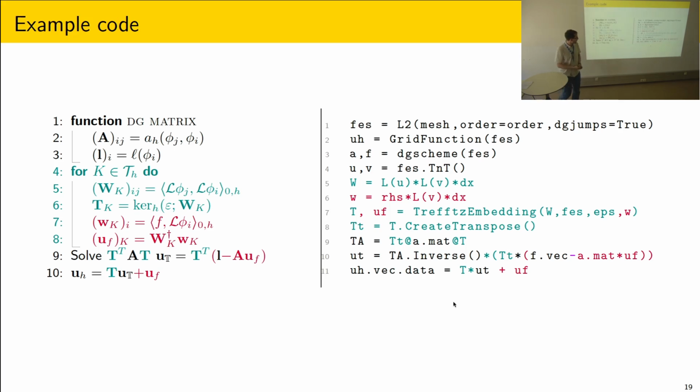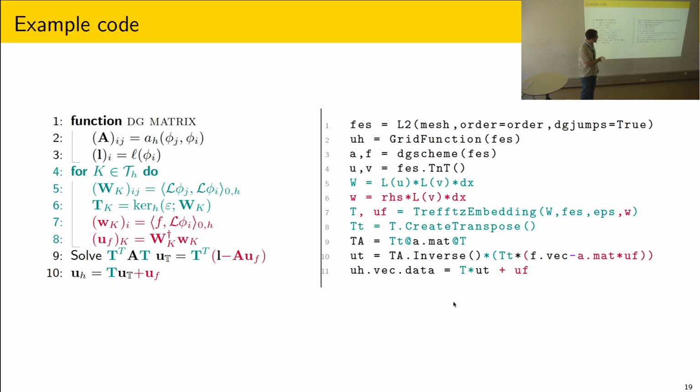How does the implementation in NGSolve look? We actually have 2 different implementations at the moment, but the nicer one to explain is this one. Here is the pseudocode on the left-hand side, and the right-hand side is how it looks in NGSolve. The idea was we want to construct an embedding that looks like this, and possibly also a particular solution, and then solve this kind of system, right?